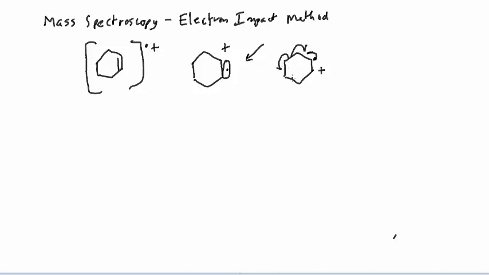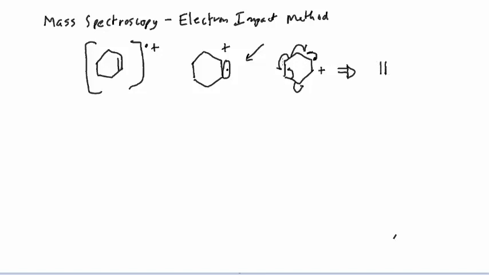Then over on this bond, that's going to also break homolytically, so that one electron pops over like that. And now the remaining electron here is going to come over into this bond region here. I can put it in the middle, or for convenience, let me just draw it like that. Behold, this should give us the correct fragmentation products. Just follow the arrows, as they say. And if we follow the arrows, that will give us this.